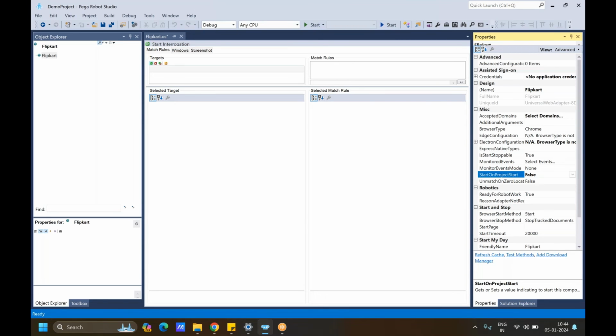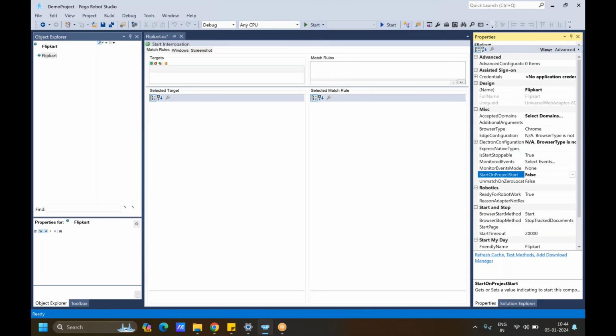Why? Because sometimes the application will be launched in the middle of the process. Let's say in the starting itself, you don't have to launch the application. In the starting, you have to work with Excel or Outlook or Word or some other application, and after that you go to the actual application needed for the process.